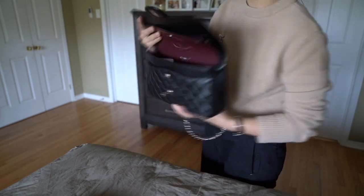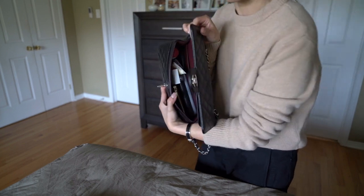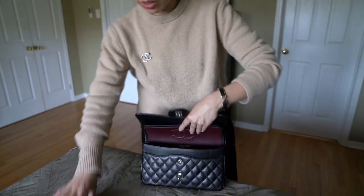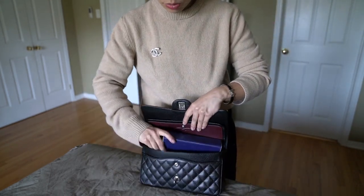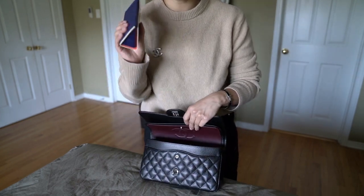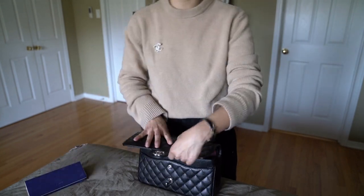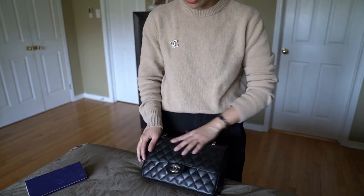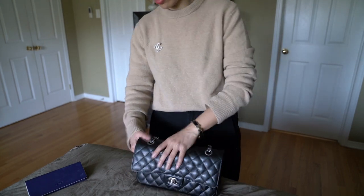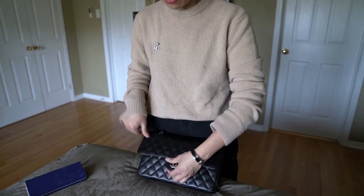See, and it's pretty well organized because after all, it is a rectangular bag, so I do feel like it's easy to play with, and it's a regular shaped bag, so I do think it plays well like that. And then if you want, you can probably squeeze in a soft pouch sunglasses. This won't fit, so you need some sort of soft pouch for sunglasses. And then that's it. So this is all that goes in right here.